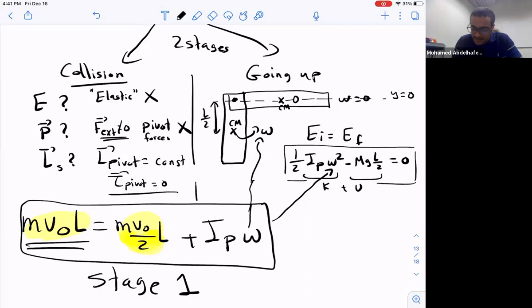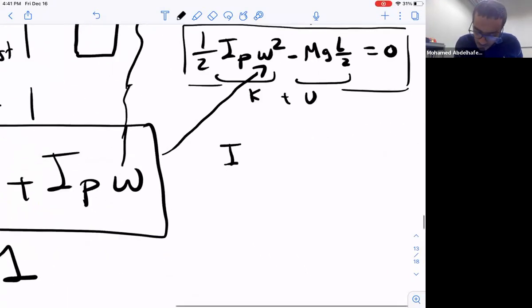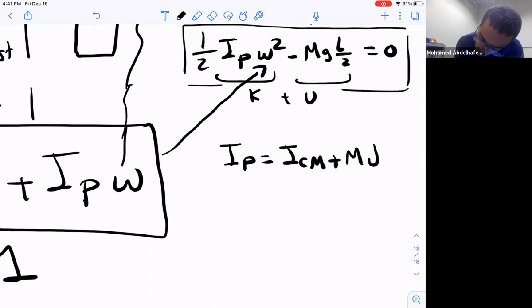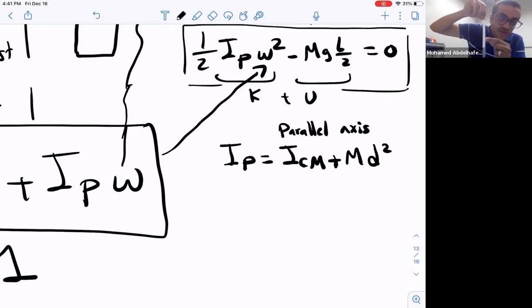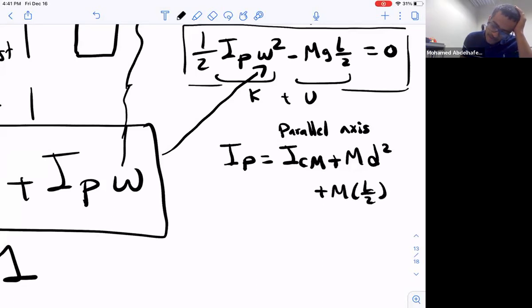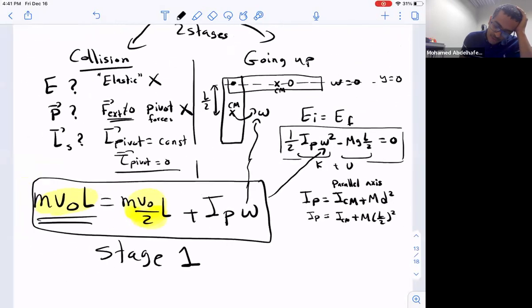And just like a final remark, look at the full solution, but the moment of inertia about the pivot is the moment of inertia about the center of mass plus md squared. This is the parallel axis theorem. We needed to do that here because the rotation of the rod is happening about the pivot, which is not the center of mass. So if we give you I_CM, you need to add the md squared from the parallel axis theorem, where d here again is the distance between the pivot and center of mass. So it's L/2. Like here, this is m(L/2) all squared. That's I about the pivot that you're using in both these equations.